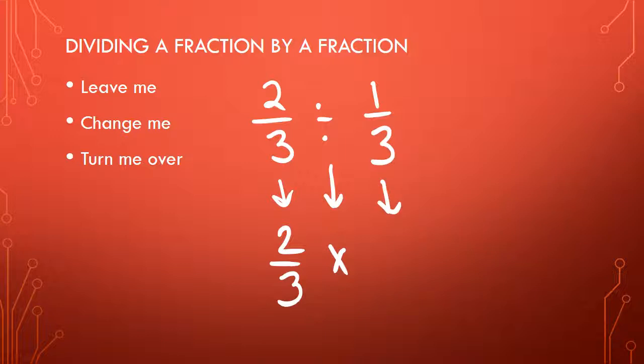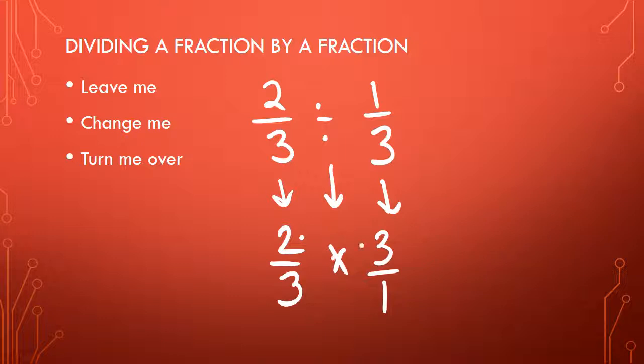This is your reciprocal fraction. Instead of 1/3, it will be 3 over 1. You literally just flip the fraction over. So you leave me, change me, turn me over. Once you have done leave me, change me, turn me over, it is as simple as multiplying the fractions, same as you guys have already mastered.